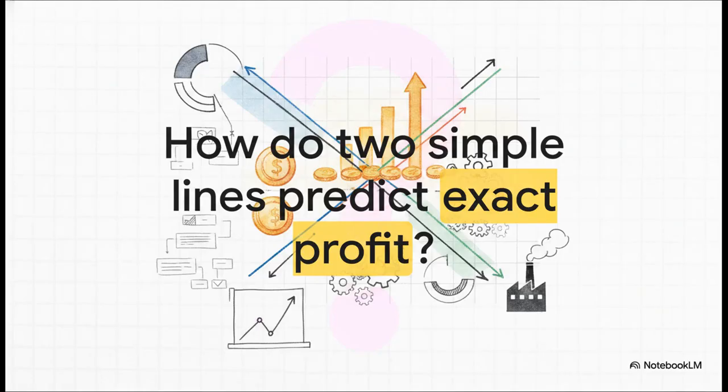But before we get totally lost in the algebra, consider this for a second. How can drawing two simple lines on a grid predict a business's exact profit? I mean, it sounds kind of like magic, right? But it's pure math. By the end of this explainer, I promise, you're going to understand exactly how to use these foundational mathematical principles to solve a very real, high-stakes business problem.